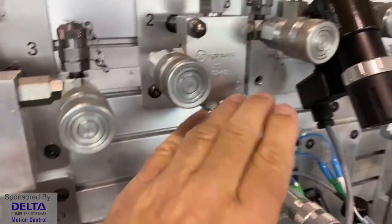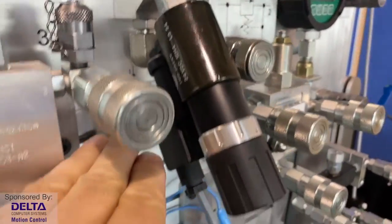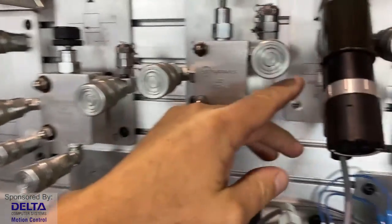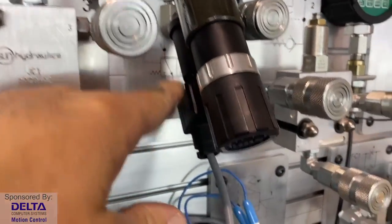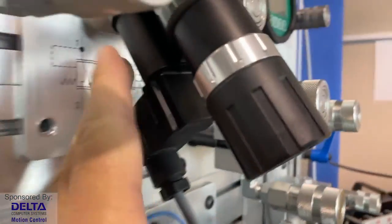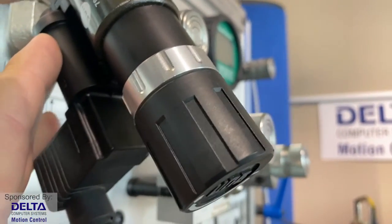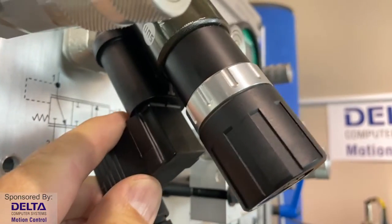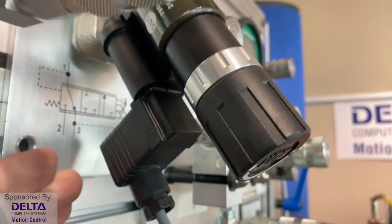If we were to look at a proportional pressure reducing valve, this particular Sun valve, in this case it still needs an amplifier. Well, the amplifier is here. It's built in, very small electronics. The connector for hooking up to it, the DIN or Hirschmann-style connector, is almost larger than the amplifier itself.